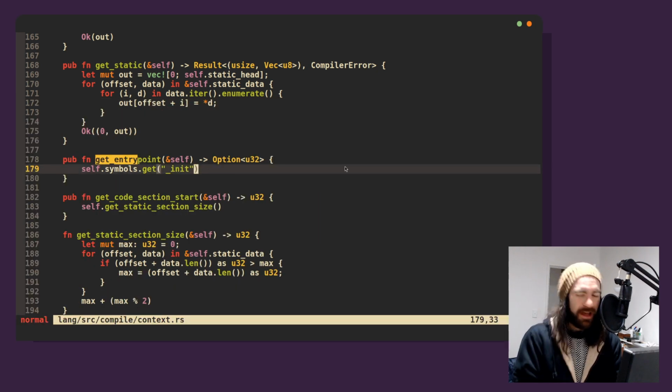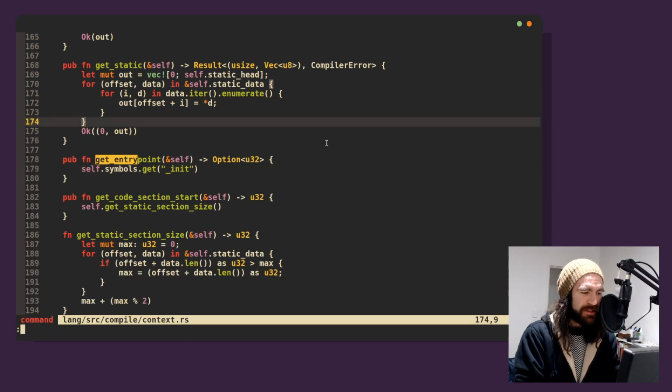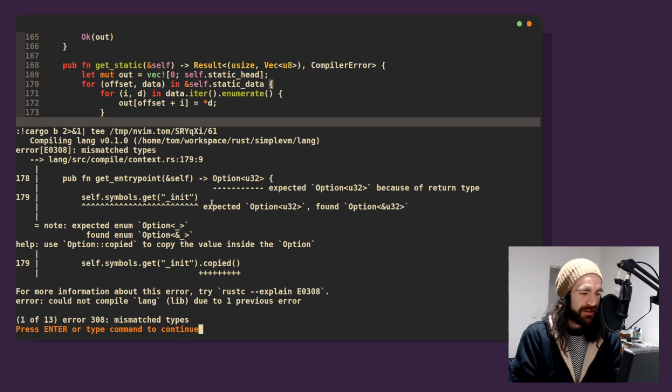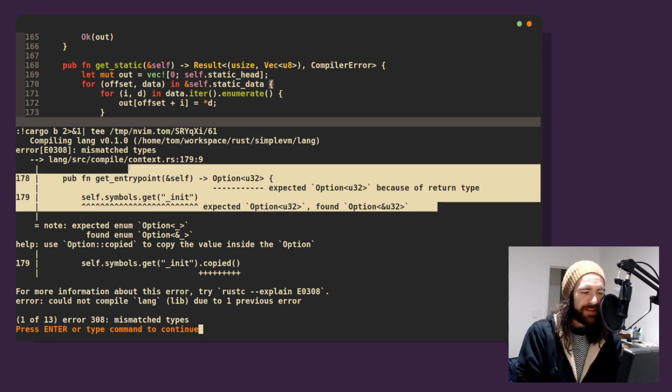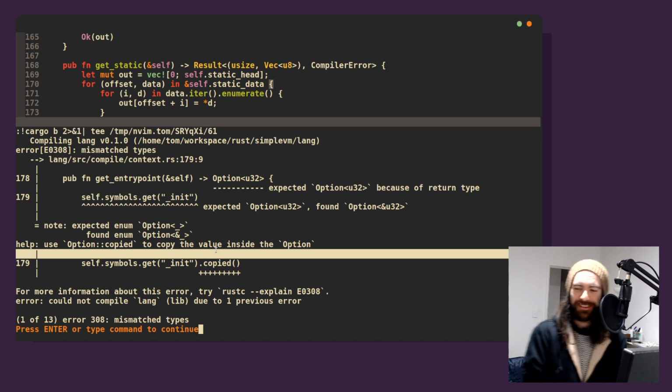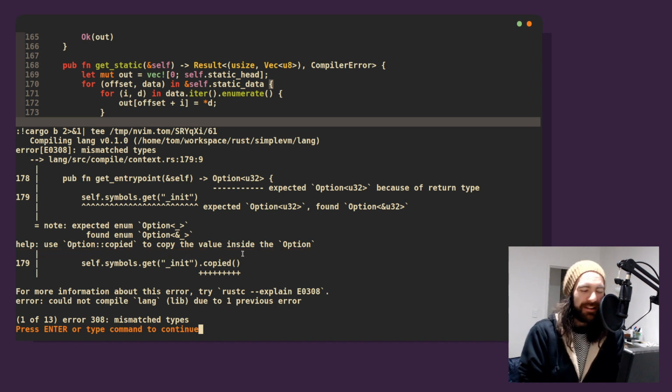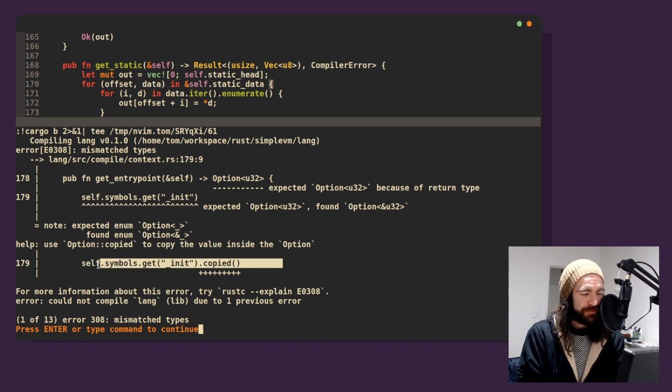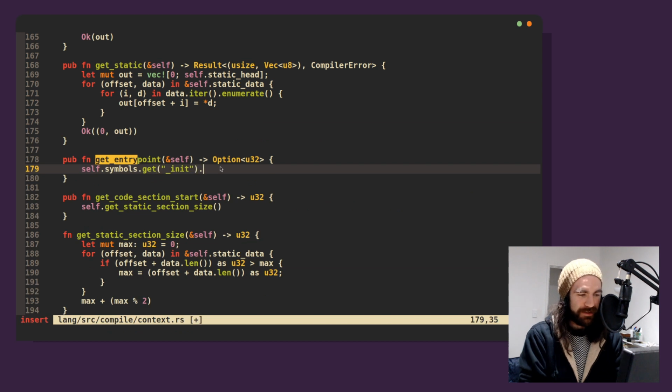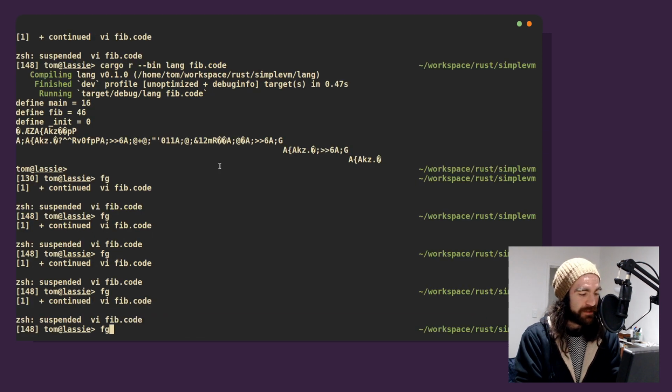Cool. How do I deal with this? Okay, surely someone has a good answer for this. What do I do in this case? Do I just have to map? Oh, hold on. Sorry. My faith in the Rust compiler is too low. It literally told me. I've struggled with this a few times. Apparently I've just never read the error message far enough. Okay, so let's see what it says now.